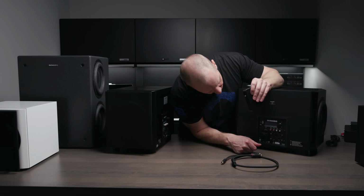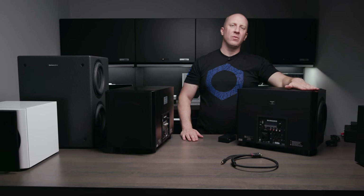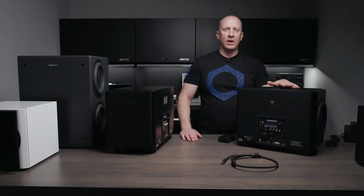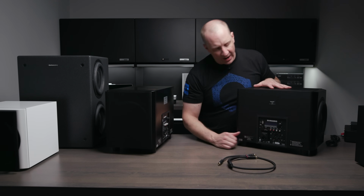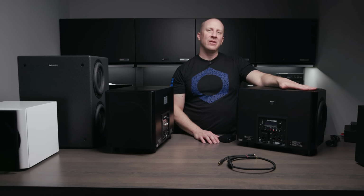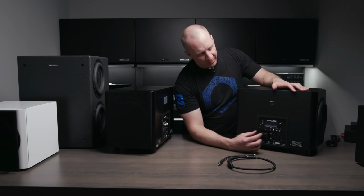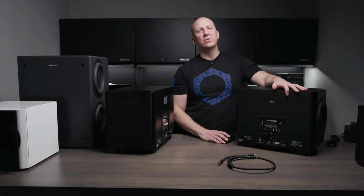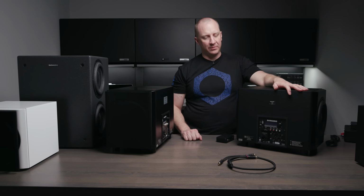If I was going to hardwire it, the way I would set it up is I would likely set it up with, again, a subwoofer is just easier to run with RCA. You could run it with XLR. The problem with XLR is getting a wire adapter for this. I haven't really tested it. You can run just the left in or just the right in, and it'll be fine. It will work. But I think it's better to run the stereo connection to these subwoofers. Connectivity would be the same on the Sub 6.